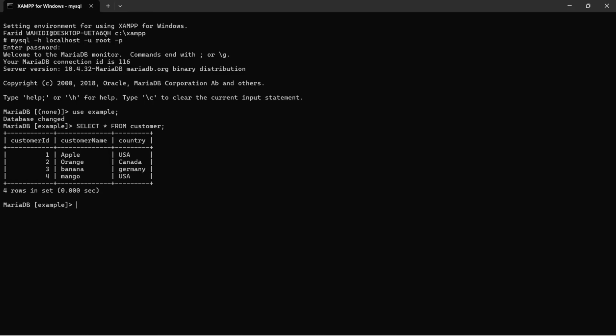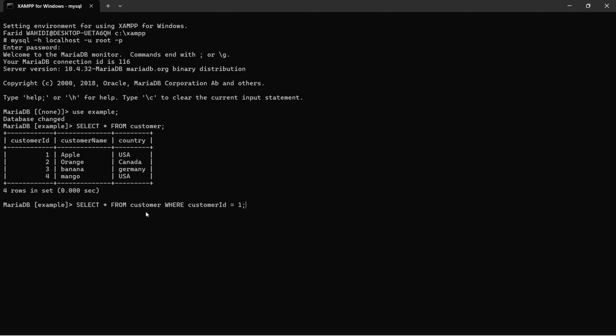Just like this. Select all the things from customer table, and with WHERE you can add a condition. Okay, now let's add our condition. Select all the things from customer table where customer ID only should be 1.